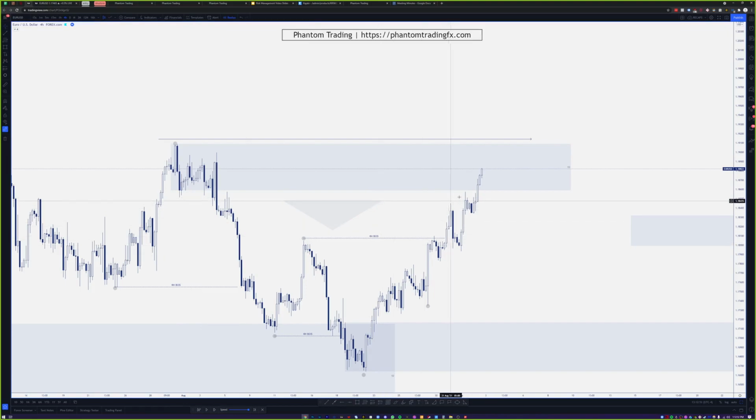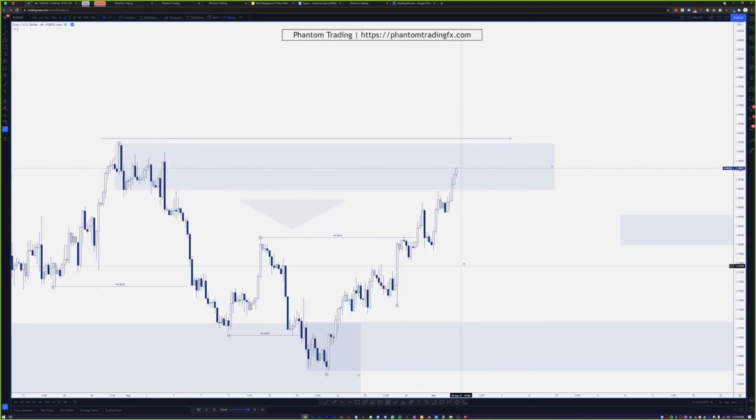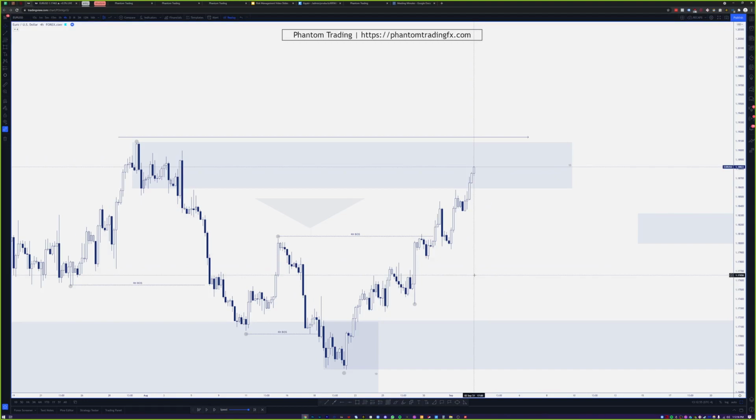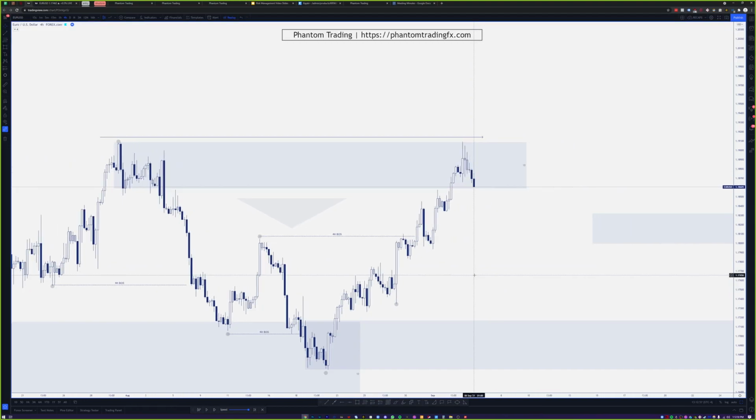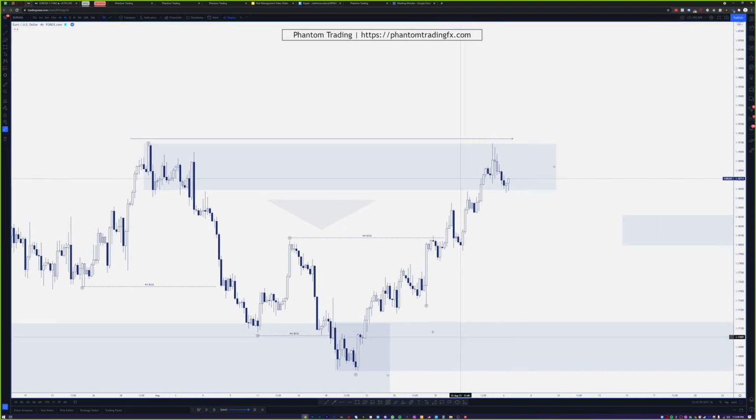Or really you could even use some of these as pullbacks, so you can kind of tighten it too, right? But in this case, we tap into this daily zone. What I would even do, and again it is kind of subjective, you could call this a pullback and call this your next low, right?